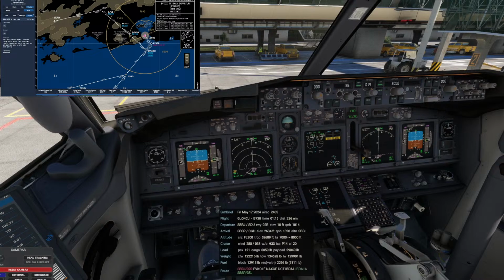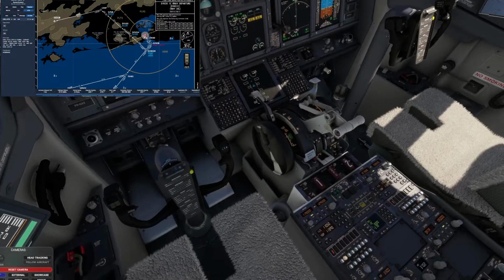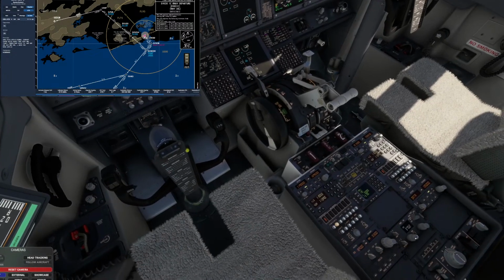Cleared to Sao Paulo. 20 left is the runway, 1014, flight level 300, as filed, Box 1 Charlie, and squawk 3610. Readback is more than correct. Report when ready for push and start. Makes a difference when you don't push the button.